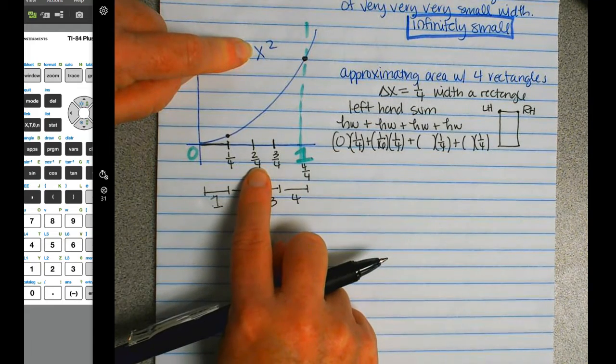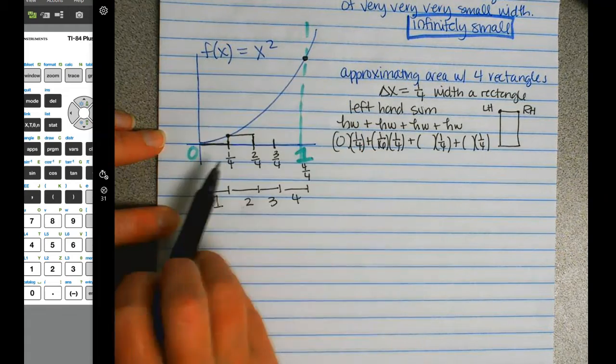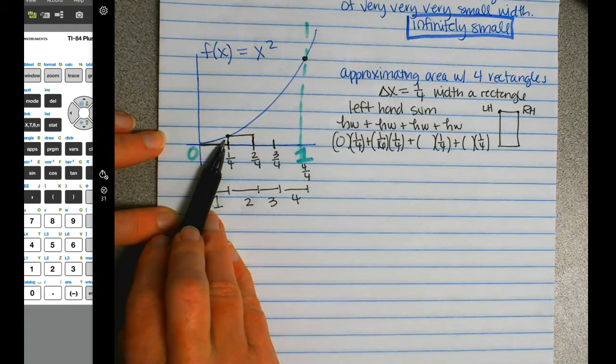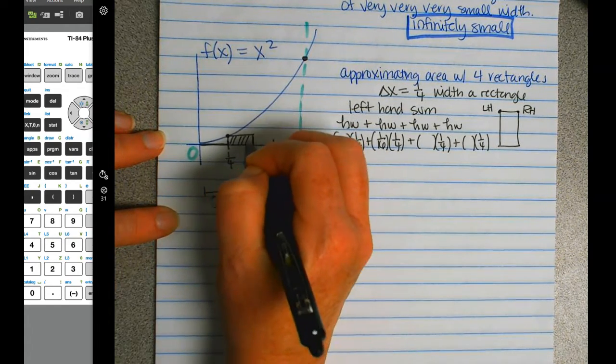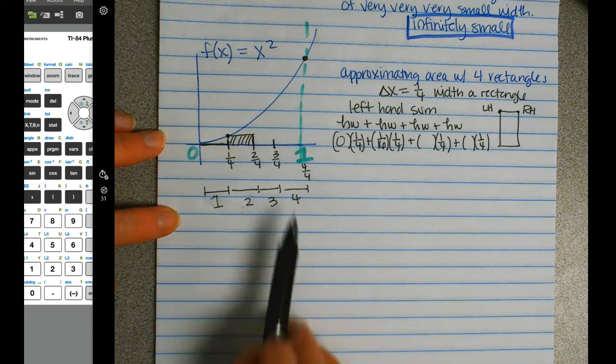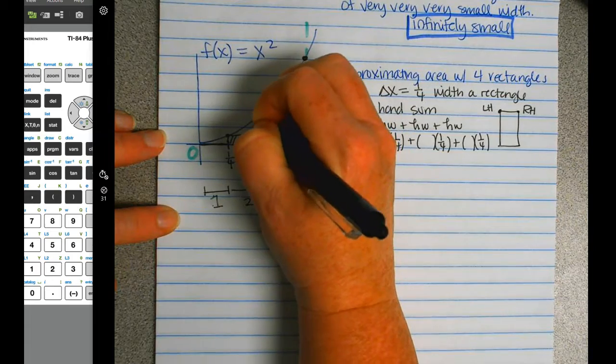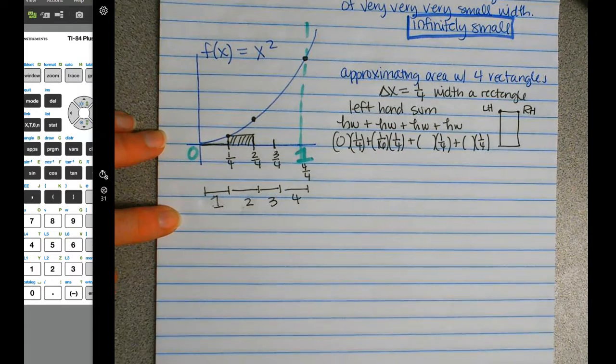So my next height, so I want to draw this in. I'm sorry. Here's my second rectangle. It has a left-hand height. It's a little bit underneath, but at least it has some height this time. My next rectangle is going to be here in this third vertical space. So I need this dot. What's its height? 1/2 squared.